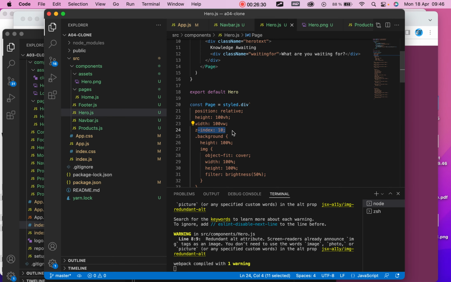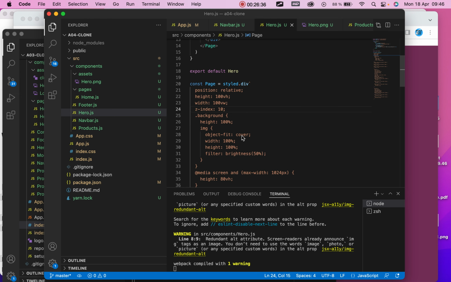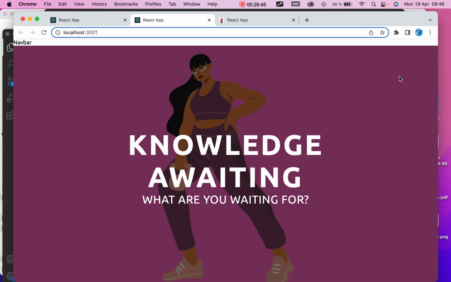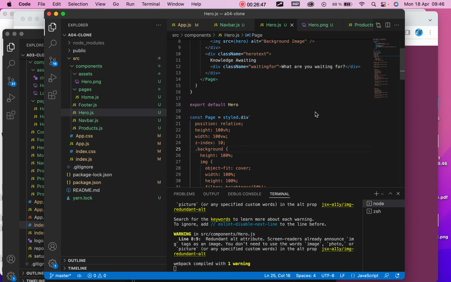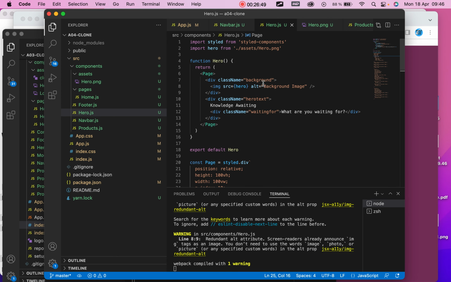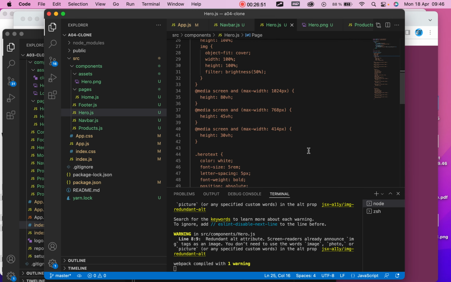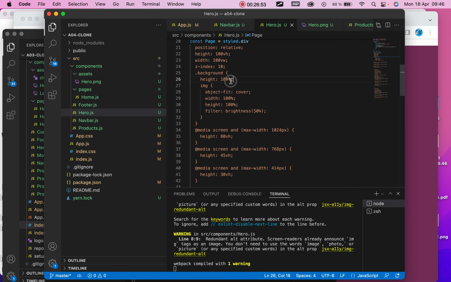And we have a z-index of 10. We want this to be in the background. If we have a modal or something that's coming on top, and I have set z-index 1000 or something on that one. Then we have the background. The background is, what is the background? Yeah, it's this graphics background, and then we have the image inside of that. We have the background, height 100, and then the image that is covering, which is good.